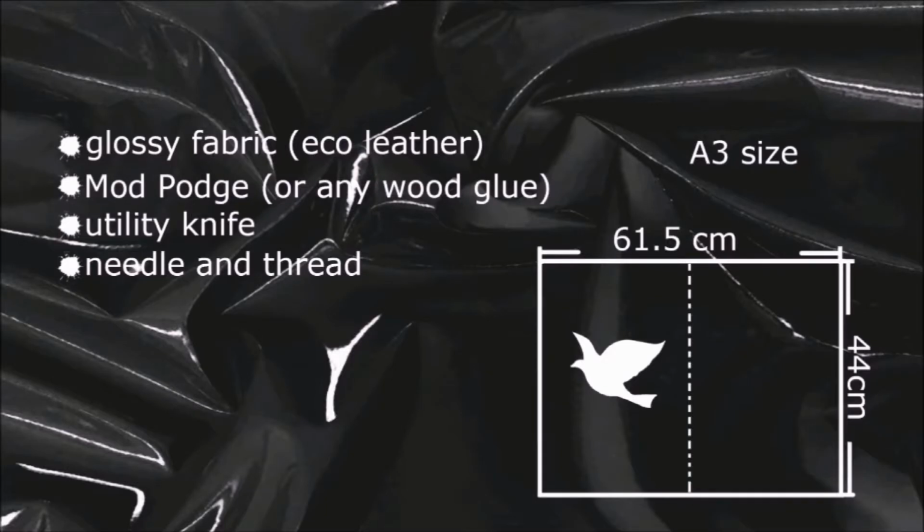And here are the materials you need for the project. Glossy fabric, Mod Podge, utility knife, needle and thread. The measurements I have shown here are for A3 size.